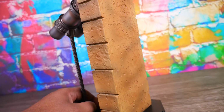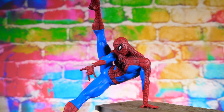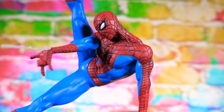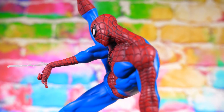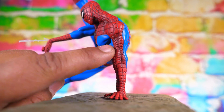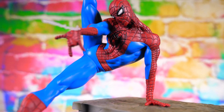I think this wall looks nice. Looks pretty good. And then Spider-Man himself, I think, looks pretty good as well. Let me get in a little bit closer. You can see he has a little bit of a neck seam, but it's not too bad. I gotta say, I was surprised by all the sculpt here. They didn't just flat it out, they actually sculpted every individual little piece.